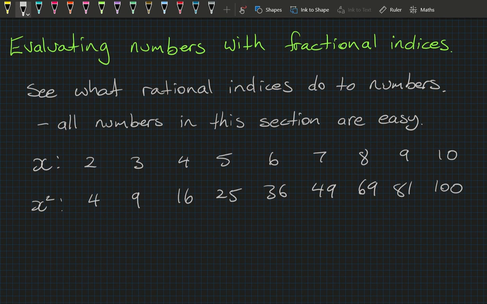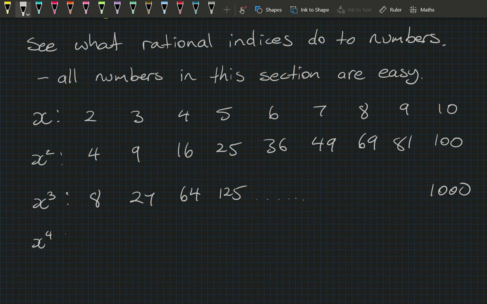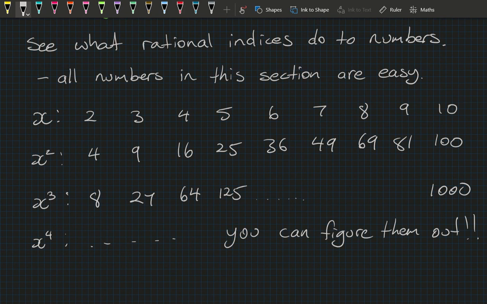And x cubed is equal to 8, 27, 64, 125, whatever. I know that 10 cubed is 1,000. And regarding what's in x to the 4 and the rest of these cubes, perhaps you could figure out. Totally not being lazy there. I'm doing it because I care about you and I'm trying to challenge you as a teacher, okay?